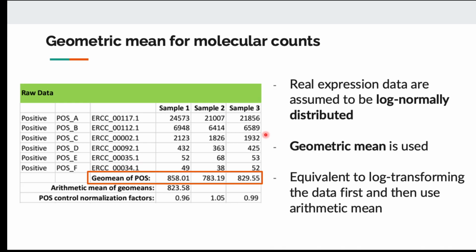But for these data, for the positive control and for the housekeeping, these are actual read count. So these read count, you can see the scale being very high, from 50 to 25,000. So these are skewed. So in this case, you have two choices. You can log transform them and you calculate the arithmetic mean. Or you don't transform them and you calculate the geometric mean. So in this case, the software just doesn't transform them and calculates the geometric mean. So they kind of make it confusing. But now you know why it's arithmetic mean versus geometric mean.